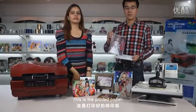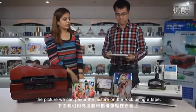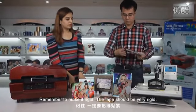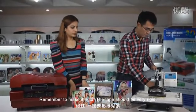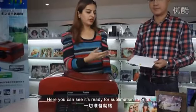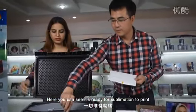This is the printing paper. The picture, we can paste the picture on the rock using a tape. Remember, make it rigid. The tape should be very rigid. Here you can see it's ready for the sublimation to print.